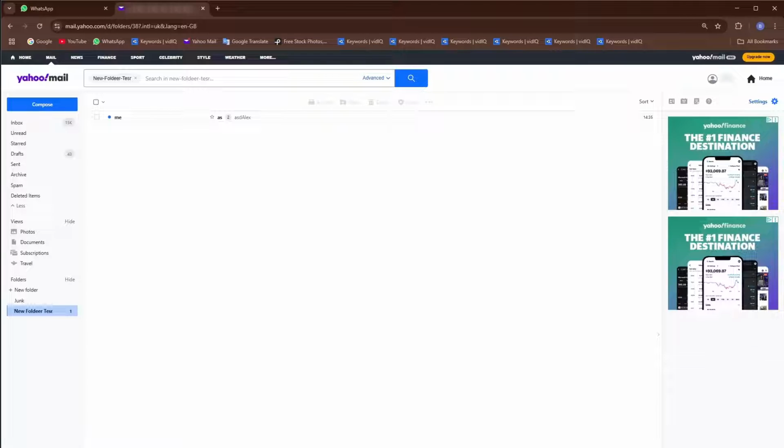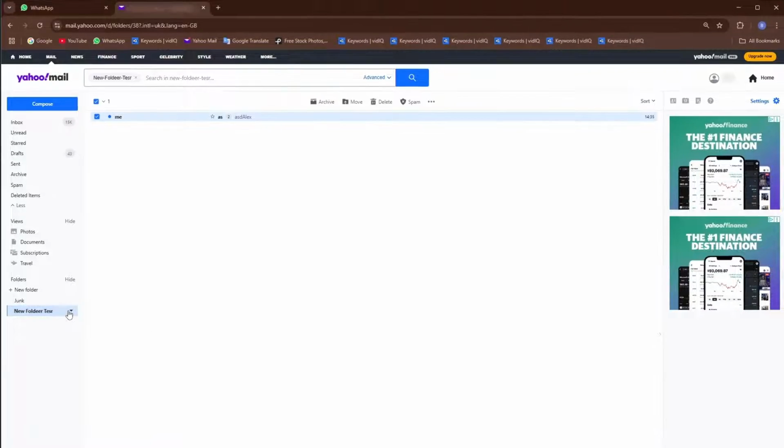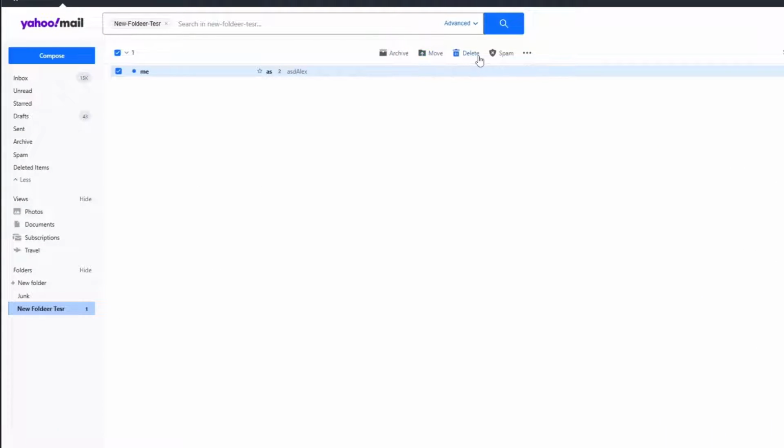Today I'll show you how to create simple filters on Yahoo Mail, and you can do that pretty easily and personalize your email experience. So what I'm going to do, I'm going to delete a few folders because I want to create one with you guys live, because we can personalize with the help of the filters the emails to get into a specific folder. So I just named this folder totally random, new folder ASD, okay, and let's press on this button.